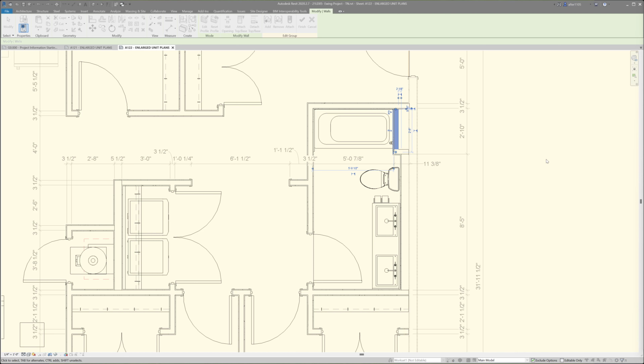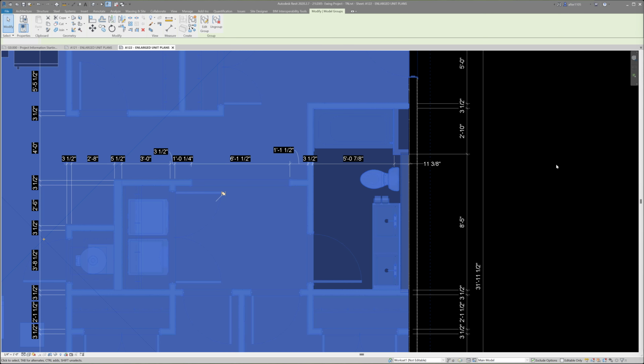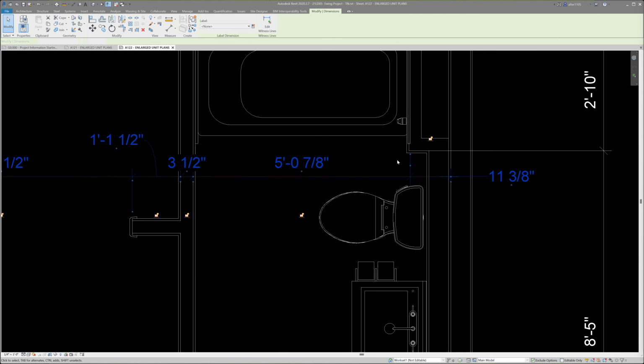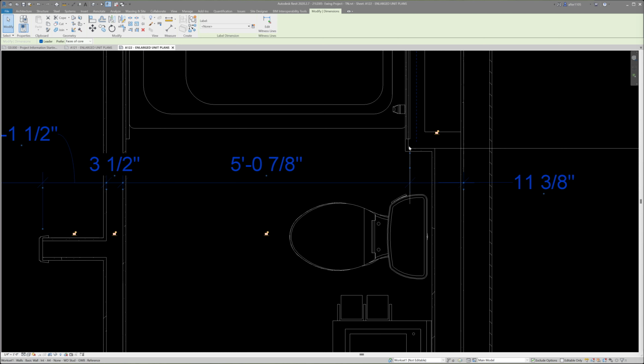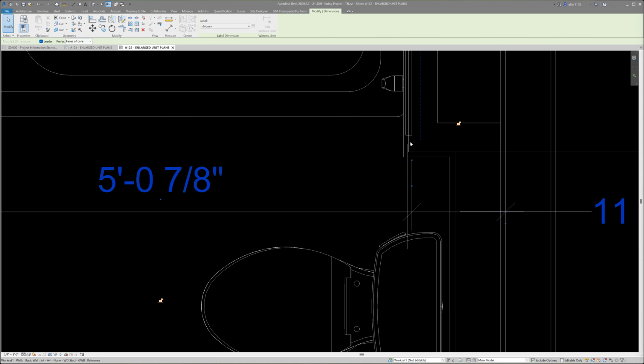Okay, let's see what deleting elements does. I think this one didn't move because it was actually to the tub and not to the wall.